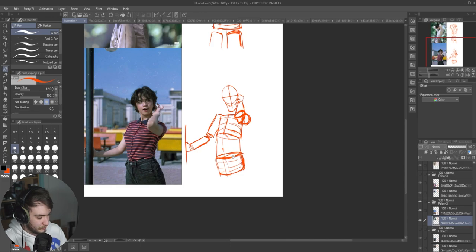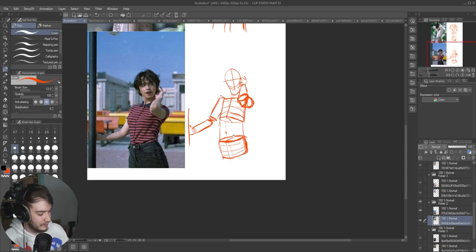I nailed the foreshortening here. I think I just completely nailed this one, with just how the arms look. This gesture looks so good. I'm so happy with that. It's not showing the fingers fully, but I can tell when I get a line drawn really well and confidently.